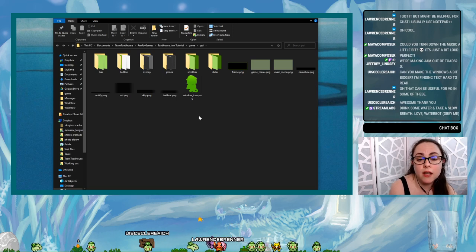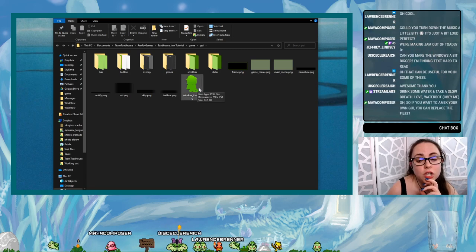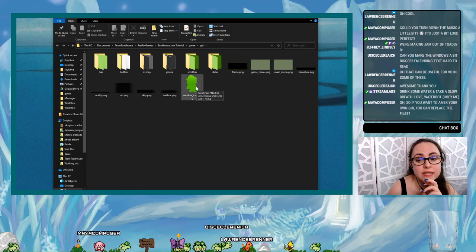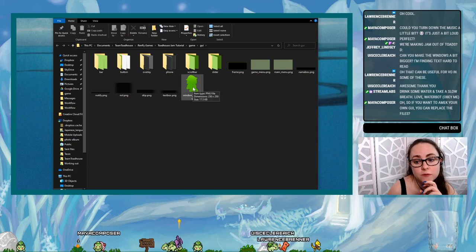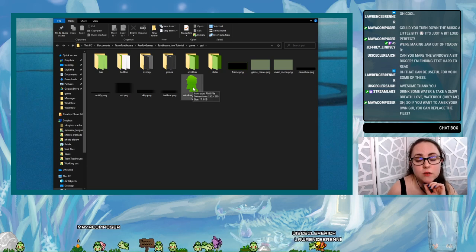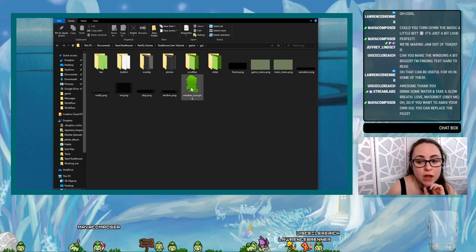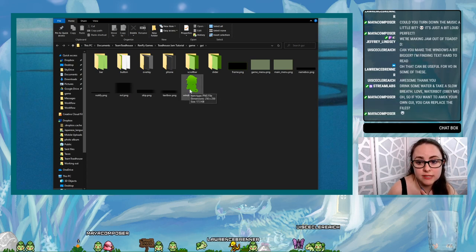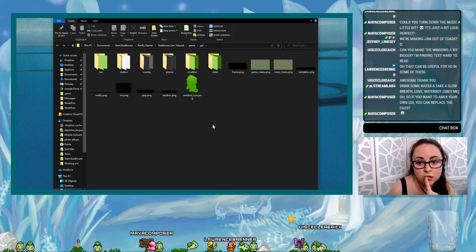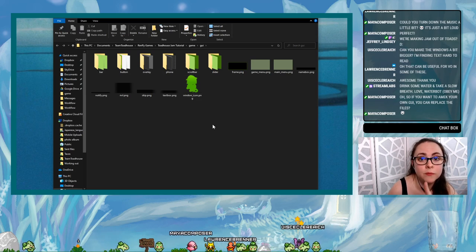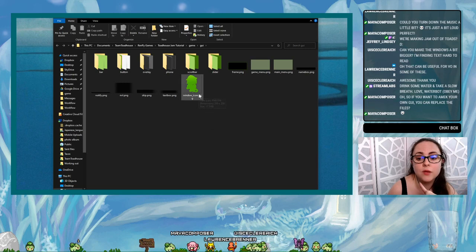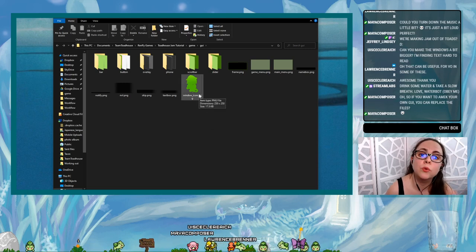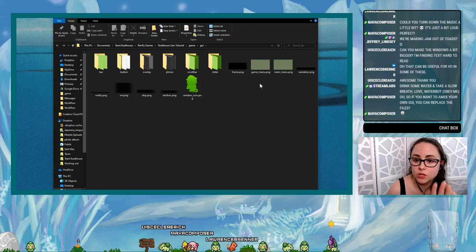So your Windows icon, the little icon that you double click when you open up your project, you'd put this here. And you would literally just name it this and you'd replace that file with this. And see how it's 250 by 250? Just make sure it's the right size and then just drag it into this folder and replace it with this exact name. That's the only thing. You have to make sure that you're naming the things exactly as they come, caps and all. And it will change out what the Windows icon is for you, so you don't have to worry about it.